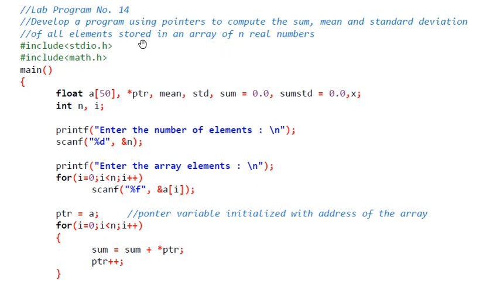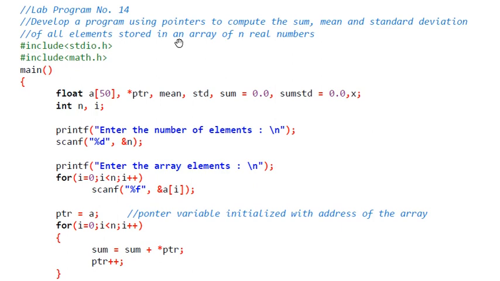Already we have seen how to use the array. So the array will be having those n real numbers. We are going to take not only integers, but all real numbers, floating point and integer, both kinds of numbers. So first we will understand what is sum. It is very straightforward. Sum is the addition of all the array elements, and mean is the sum of all the elements of the array divided by the total number of elements, that will give the mean value.